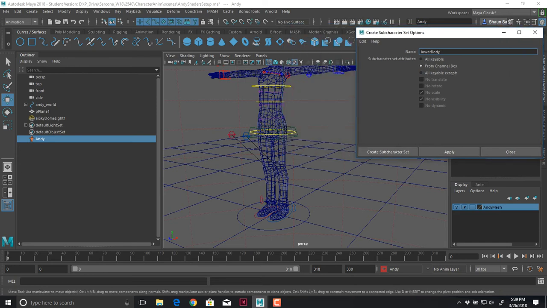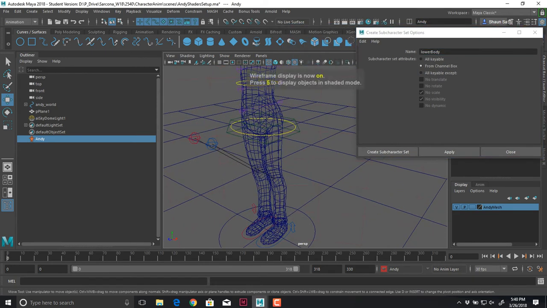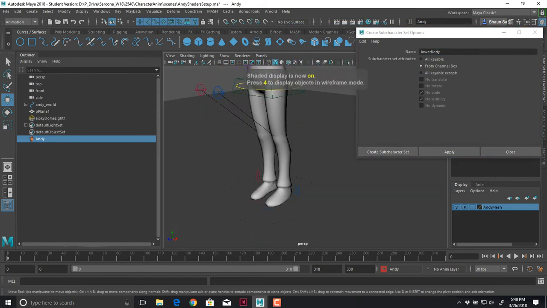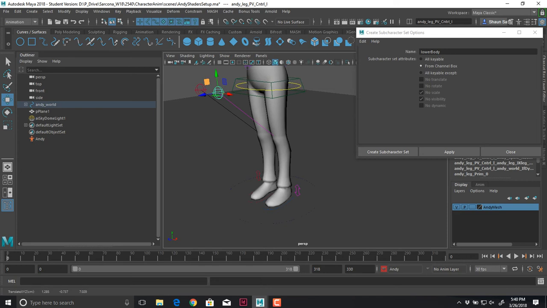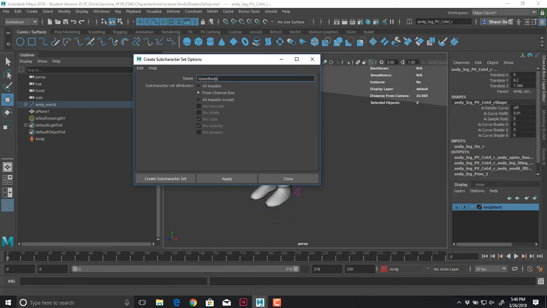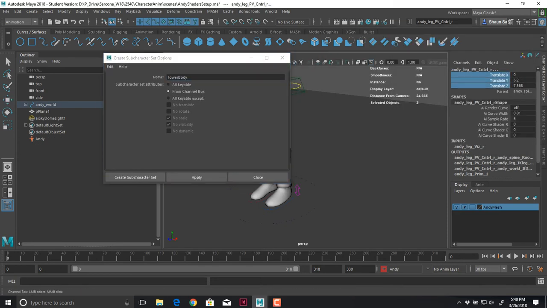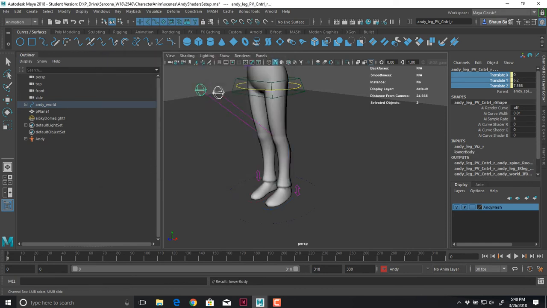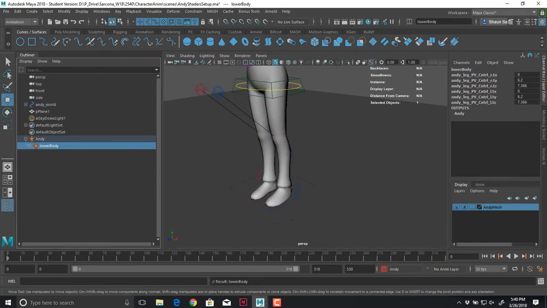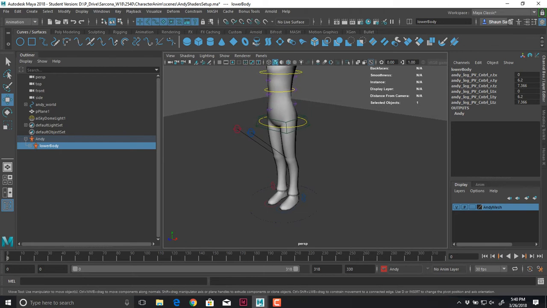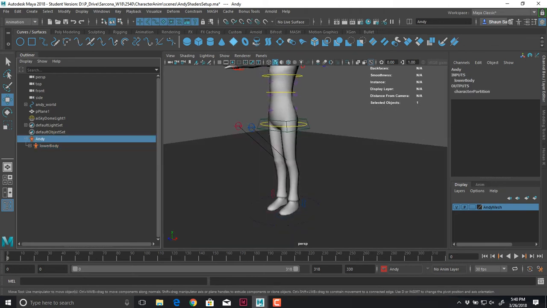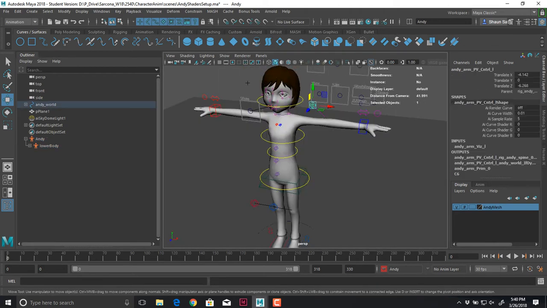That must be a new thing, because I'm pretty sure I was able to do that before. All right. So it wants me to grab stuff. So I'm going to grab the knee controllers here. I'm going to grab their translates, and I'm going to say from channel box. Okay. So this creates a lower body sub character set. Now I'm going to go back to the Andy rig. I'm going to grab the elbow ones.